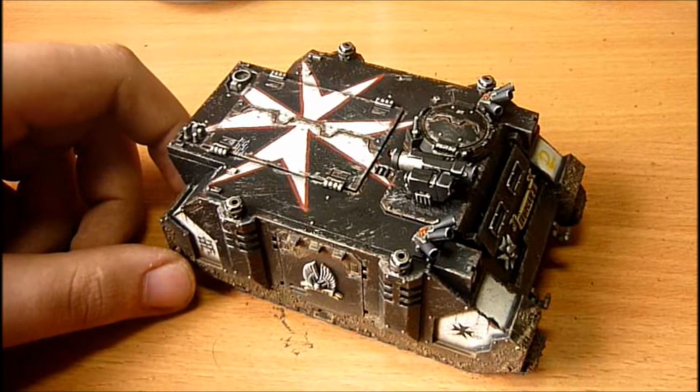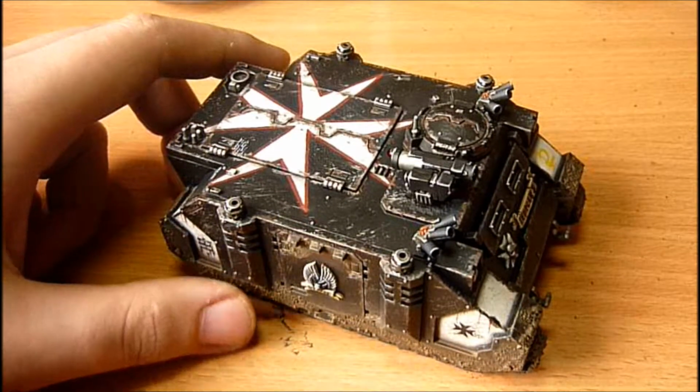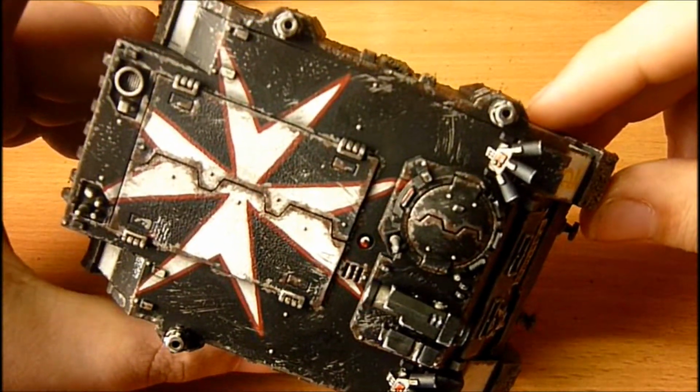And the last step is mixing some rust weathering powder with water and putting it in the most prominent places.